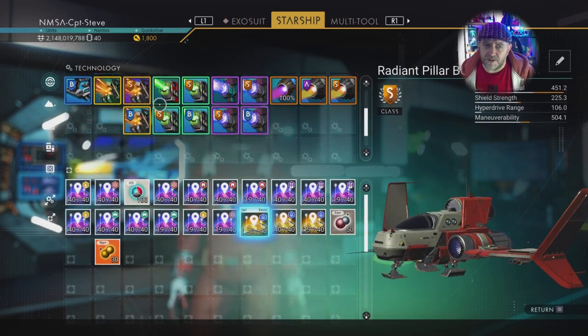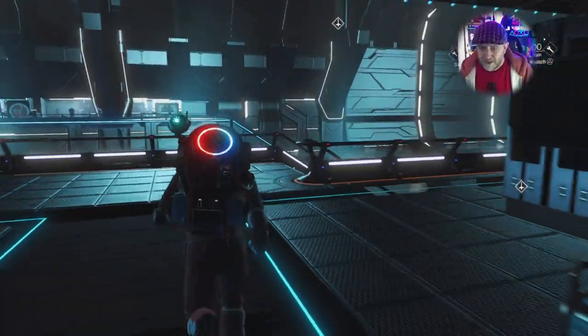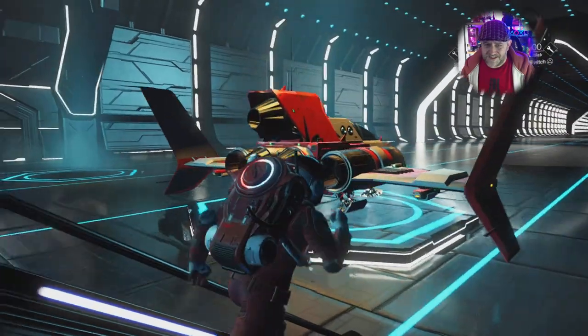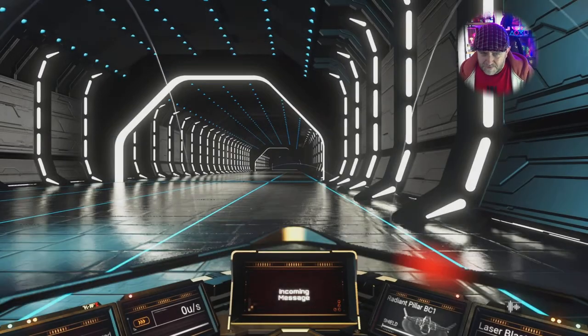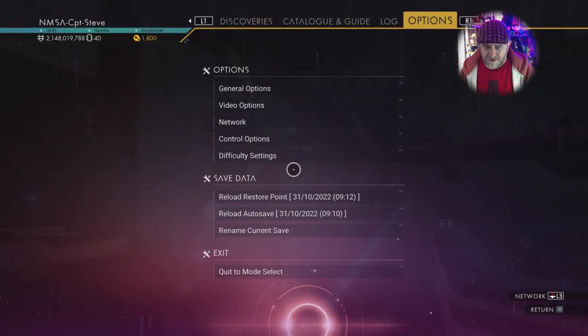Anyhow, I'm installing these modules yet again, and hopefully I've only got to do one more reload. And yeah, that's pretty much that done. So jump in my ship, out of my ship to create another autosave, and then reload that autosave.